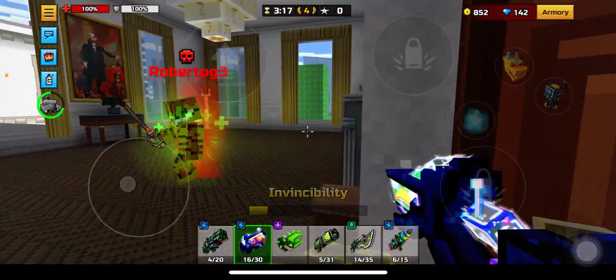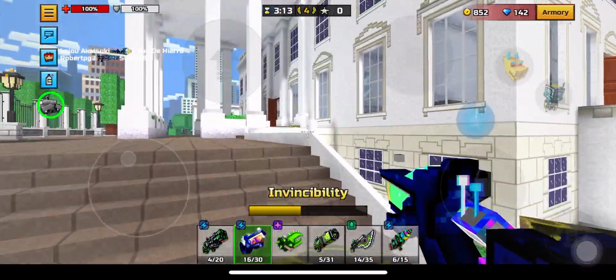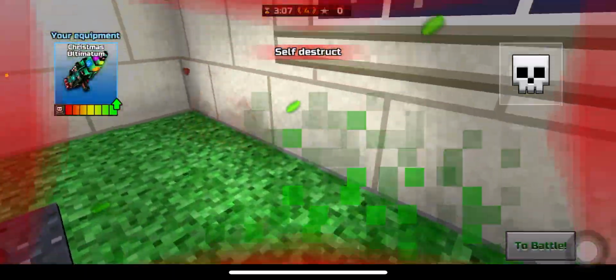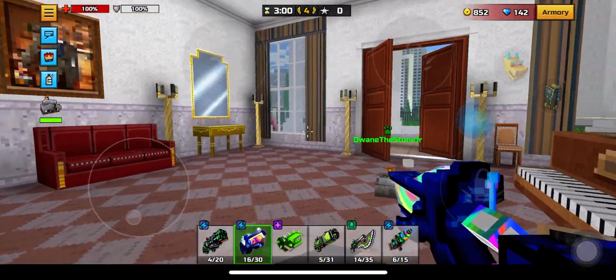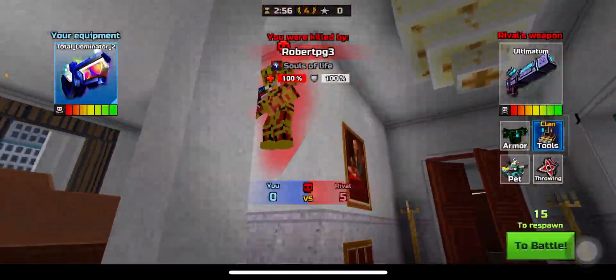I feel like something's definitely wrong with my phone because it's shooting when I'm not even shooting. What? Where's my double jump? Huh? Alright, let's actually do something now. Where's everyone? Huh?